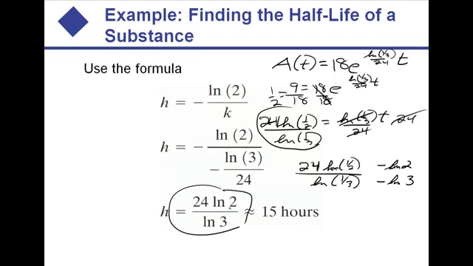If you plug that in your calculator, you'll see you'll get roughly 15 hours. So if you want to memorize that formula, that's fine. It can save you a little bit of time, but I'm not a big fan of memorizing more formulas, especially if all I have to do is work with the standard exponential growth and decay formula and then just work through it logically, right? If I'm looking for half time, then I set my A of t to be half of my starting point. And if I'm looking for doubling time, I just set it to be twice that. So now I've got a more general way of solving all of them.